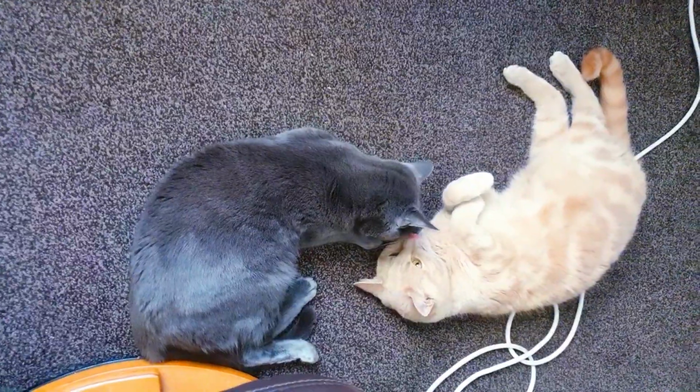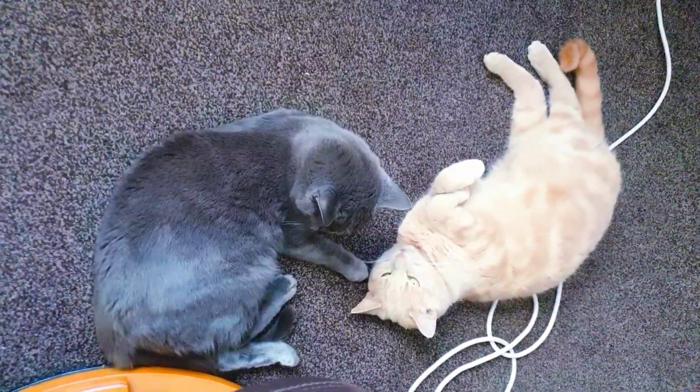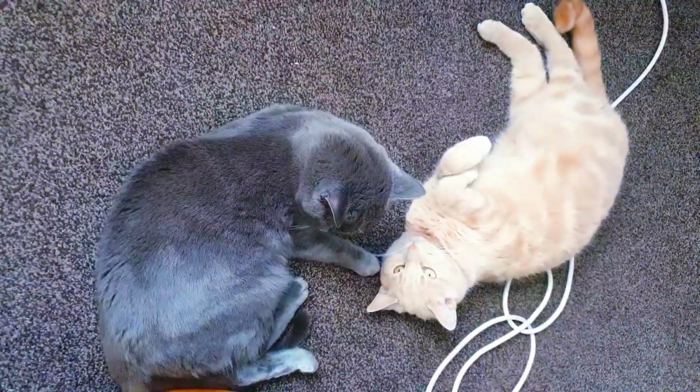Look at how cute and adorable they're being. This is actually a rare sight because his sister is usually really moody and just likes her own space.